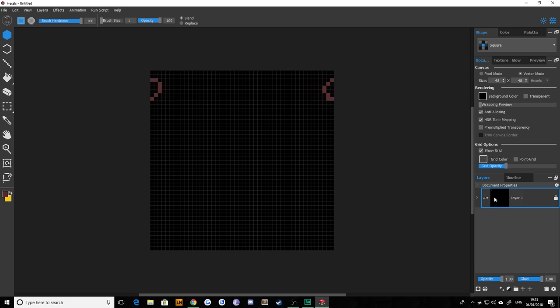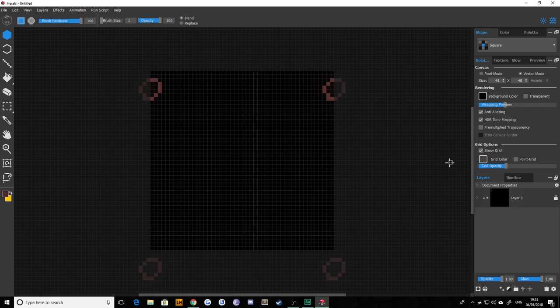Say, for example, bam, like so. You can now see that those will line up. So this can be done without wrapping preview. However, it is really, really beneficial if you have software that can do it. Otherwise, you just have to think a bit, and nobody wants to think when they're doing artwork. They just want to feel it and do it.